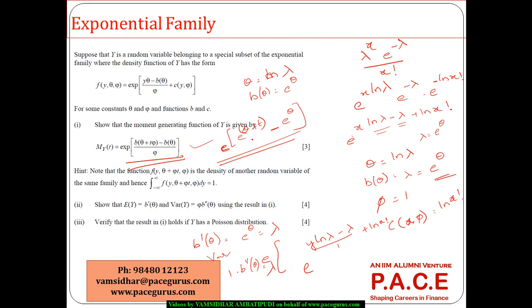And even from here, I can find out, this is the moment generating function. So if I really have to find the derivative of this, the first derivative, m dash of e power this, with respect to t, if I put t equal to 0, it is e power 0, which is 1. So this is becoming m of t times the derivative of e power theta plus t. Right, e power theta plus t is becoming e power theta times e power t. T equal to 0 gives 1. So e power theta is what is coming out as the first derivative, which is nothing but lambda. So again, it's the same thing. Even for a Poisson distribution, I'm seeing that the same relationship is holding true. Right?